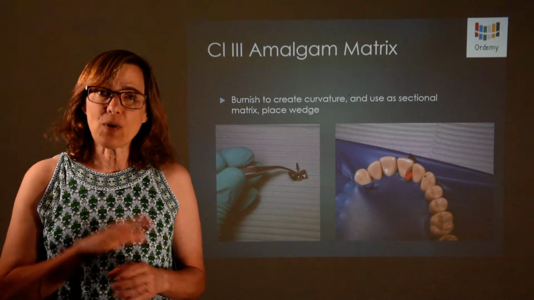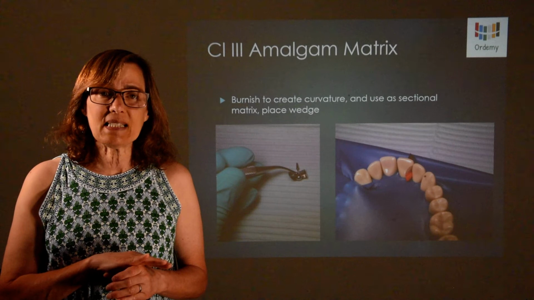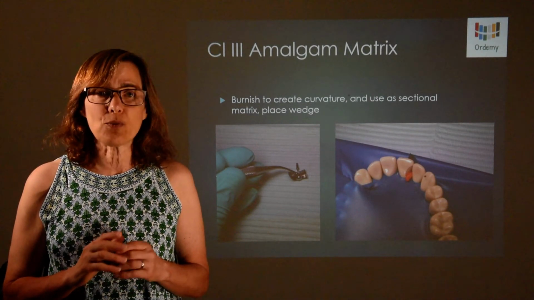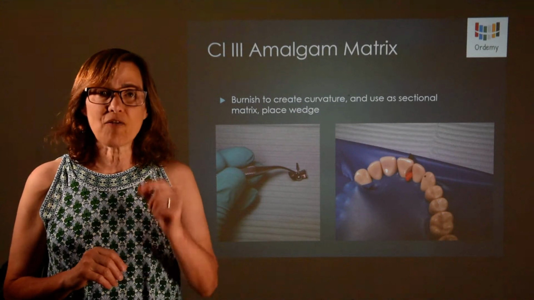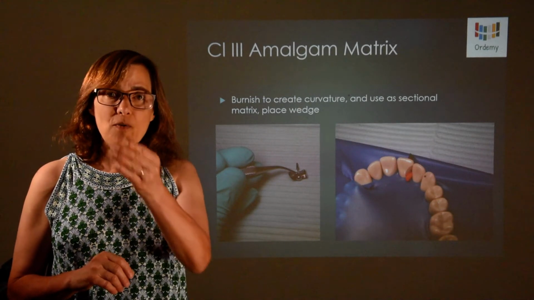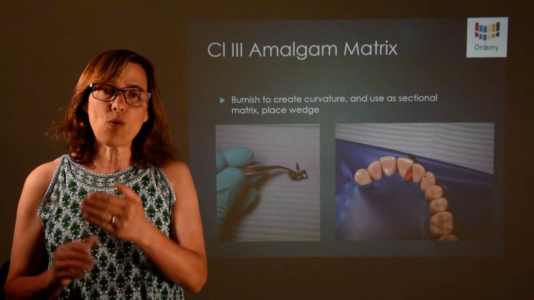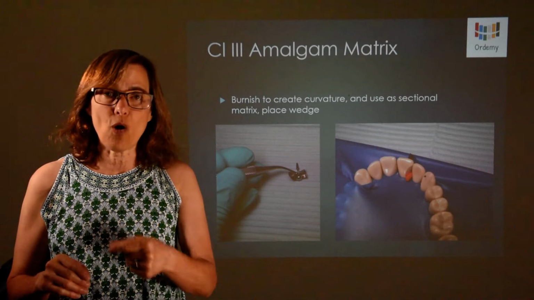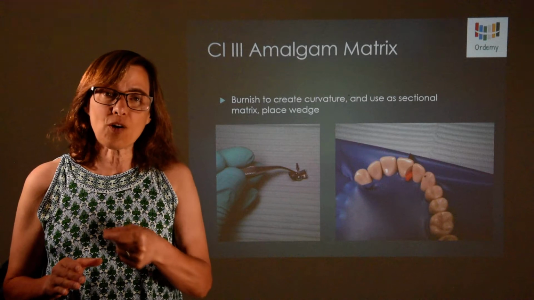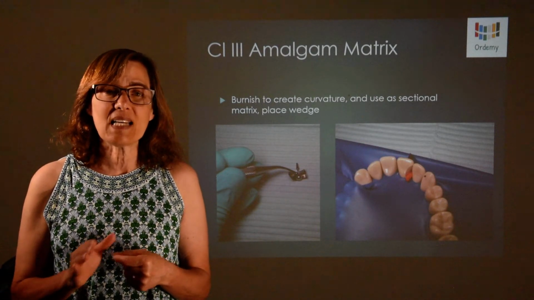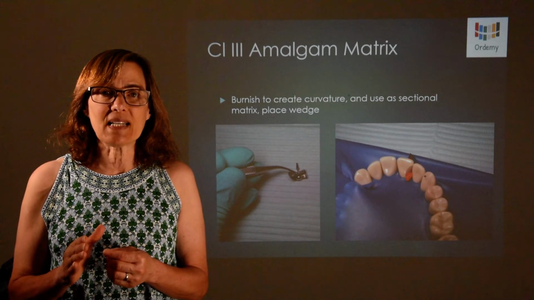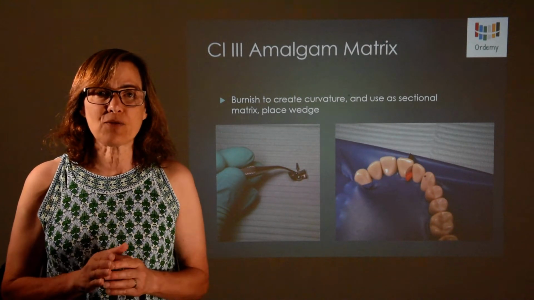But at that point, you have your amalgam that is completely set. You will use your explorer, and you will gently, in this case, from the incisal edge, work it down, making the distal marginal ridge contour all the way to the gingival, and that is making the contour of the tooth, plus it is also separating the amalgam from the matrix band.